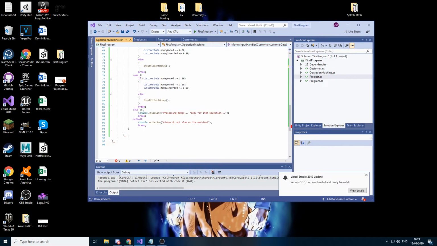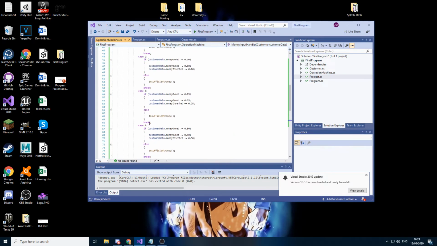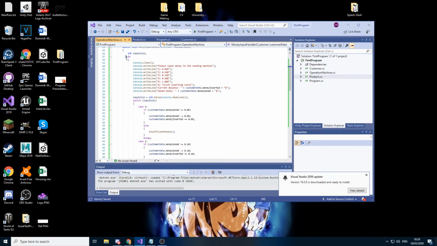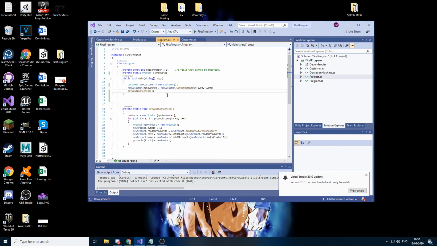So I'm going to make a do while loop, and it's going to be while input point is not 6, because 6 is our exit message. So now we're looping. Every time we display this, it clears out, it asks us for our input, it then adds to our balance. Now let's see if this actually works.